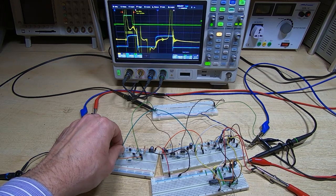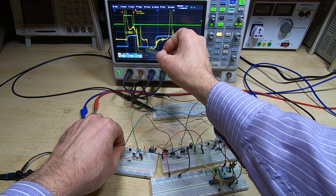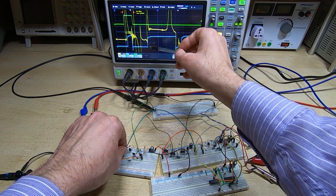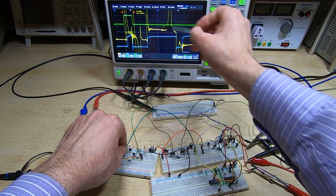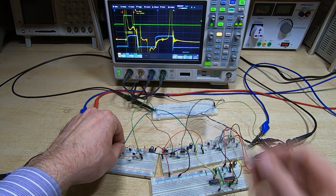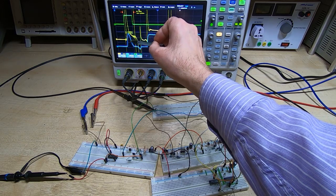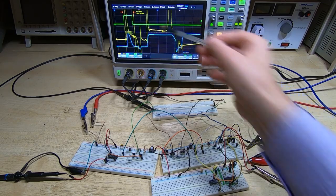That signal is used to latch the value into the read latch. If I put the jumper back to re-enable the inhibit line, notice now we're getting a low at this point. If I toggle between on and off you'll see that as I inhibit and remove inhibit, the signal changes from a zero to a one. We've got this big pulse which is the output from the sense line when it's being used as inhibit — a big spike — and when I remove the inhibit function and disable it, that disappears and we write a one back to the core. Looking at the raw output from the sense amplifier, that's just a spike responding to the large current pulse. The blue trace is at two volts per division, so it's quite a big signal.